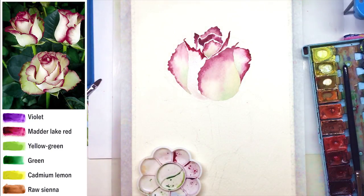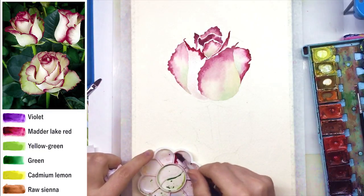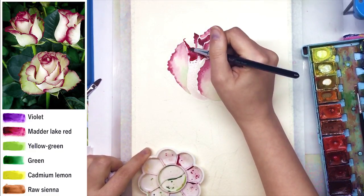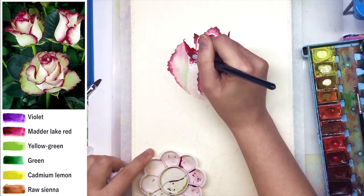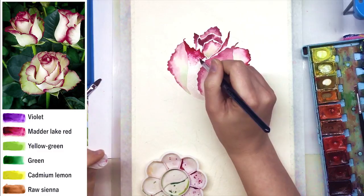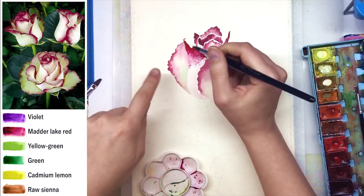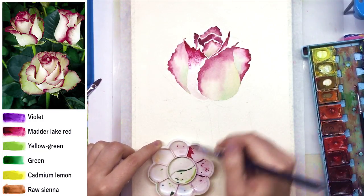this thick white line. When we were working with the center of the rose, the lines were really thin. But this line needs to be thick. Look, now I choose another brush, a bigger one, because for this petal I want to create more red, a more deep tone with the madder lake. Let's blend it a little bit. I'm also using a napkin in my left hand to clean and control the color on my brush. Let me blend here a little bit more.